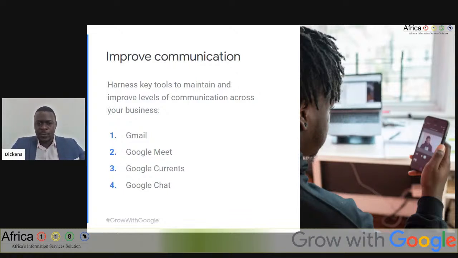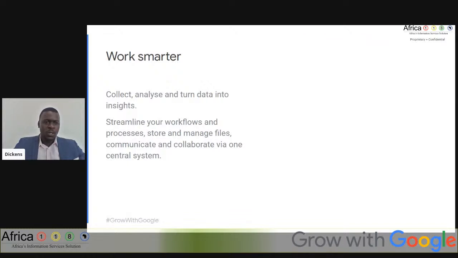So Google Currents, we have revolutionary technology. We have also Google Chat, where we have instant messaging during these meets, right? Rather than unmuting and talking, I can just send a message and the other people will be able to see it instantly.